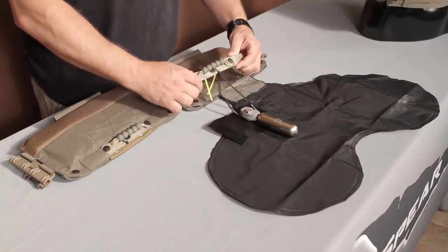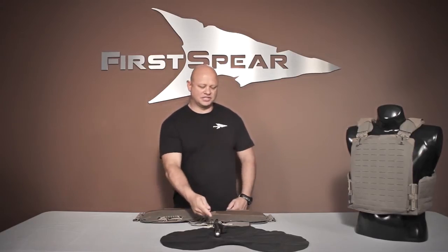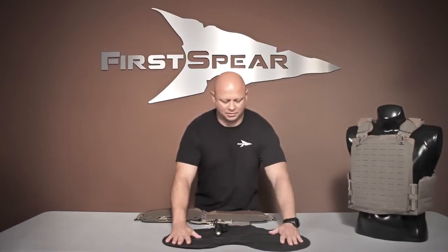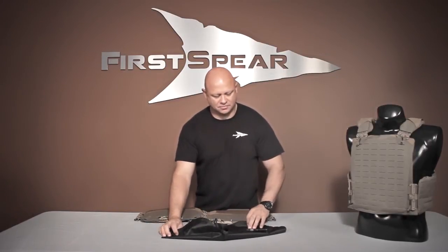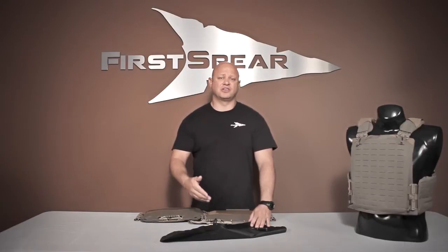Your active actuator handle — you want to make sure that the lanyard is away from the hook and loop, and you're going to close that up. Your next step, once the CO2 has been put in place — remember this is live, so we don't want to pull on the actuator handle. The bladder is laying out in front of you, the oral inflation tube is on the underside of it. If this bladder is brand new, there's going to be no air in it. If it's after an activation, you're going to want to make sure that you get all the air out of it.